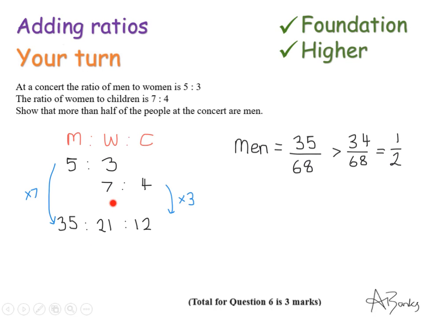So to get from 7 to 21 here, I'm multiplying by 3. So I'm multiplying my 4 by 3. And to get from the 3 to the 21, I multiply by 7. So I did 5 multiplied by 7 is 35.